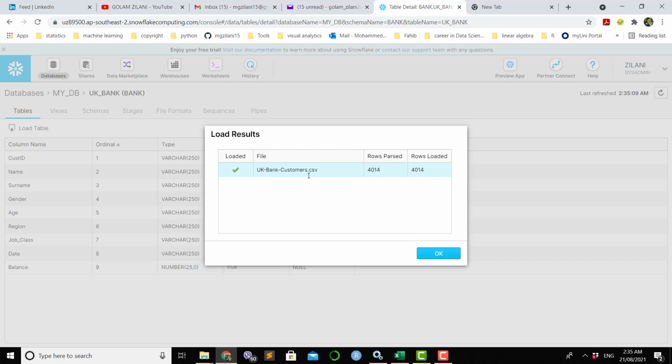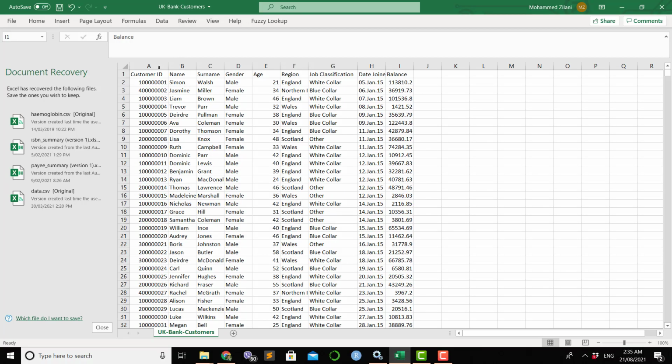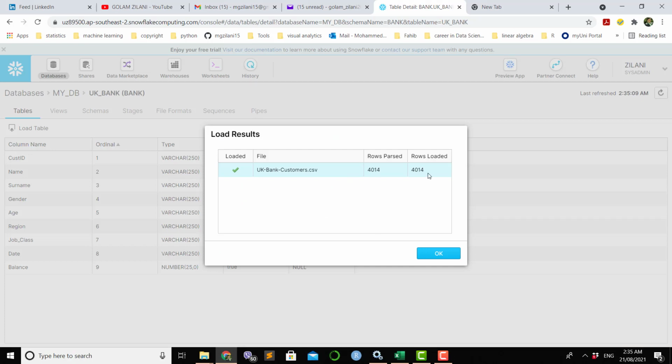It said that there are 4014 rows in that table. In the CSV it is 4015 because one of the rows is the heading names. That's why the actual data is 4014. So we can now think that our data has been uploaded successfully.